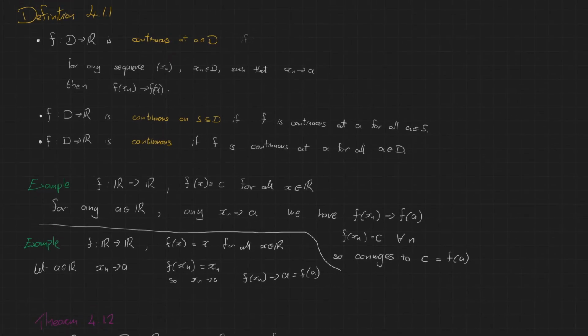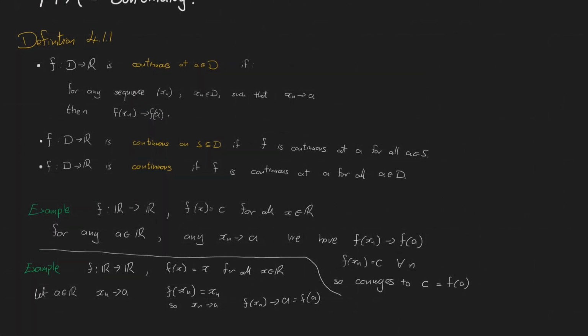I'll go back up to the definition for a moment, because we will need this again. It's important to point out that the definition doesn't really say very much about what the domain is. It just says that the domain is some subset of the real numbers. It's a real valued function. So in particular, we could consider a case such as the integers. This is certainly a well-defined domain for a function. So we can consider functions from the integers to the reals. All this is saying is a map from the integers to the reals. And any such function can be seen to be continuous.